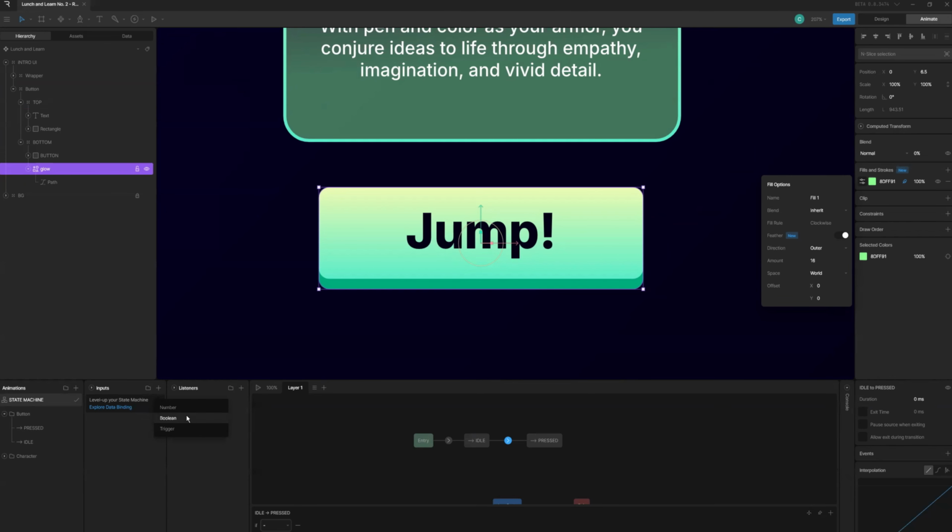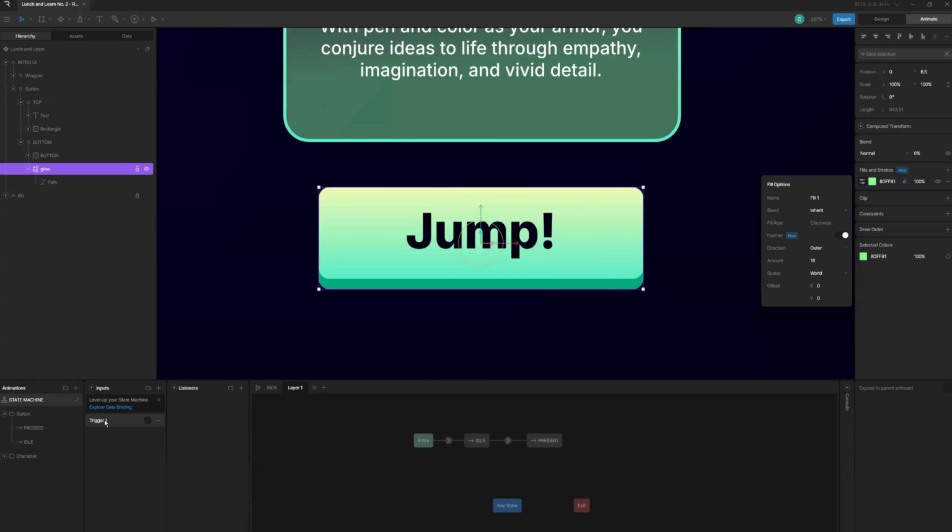It's the number, which is basically a number between 0 and 100, and you can use whatever you like. The other way to use inputs is boolean, which is basically true or false. Pretty straightforward. And the other one is trigger, which is the one we're using today, which is pretty much when the trigger is fired, it's gonna activate or deactivate something. For buttons, this is the best way to go because it's pretty easy. You just click and it activates.